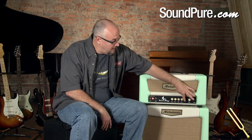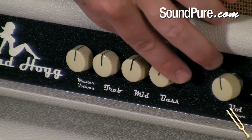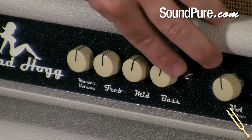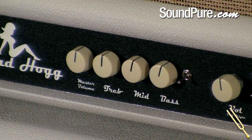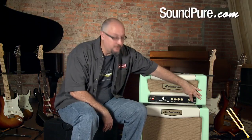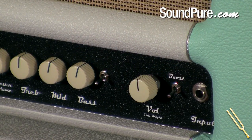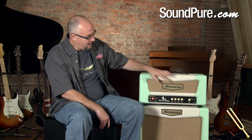These two act like what you would expect from a Marshall. And this switch here allows you to bypass my mid control and you get full-blown Marshall mid-range. So it's foot switchable, so you can use it as a lead boost or just as a different sound for a different song. Also foot switchable is the boost for the first input stage as well. So you have two different boost options on this amplifier.